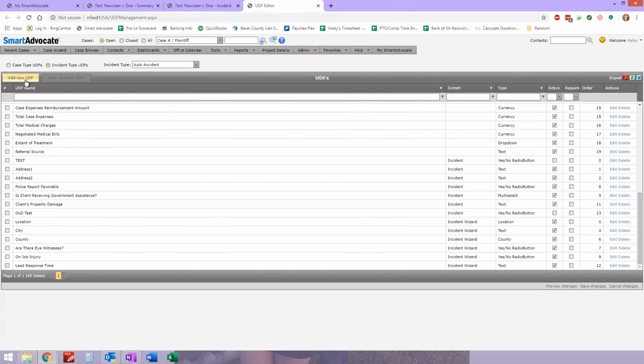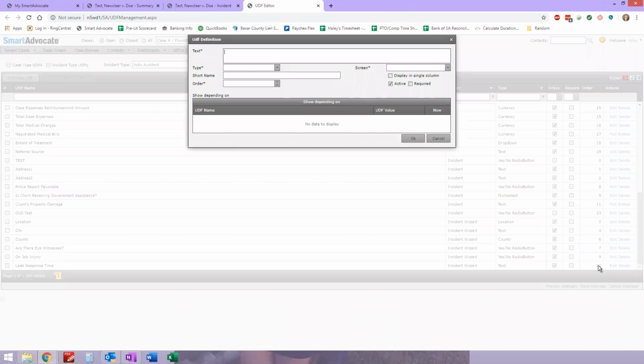But for today, that doesn't matter since my UDF is going last. I determined the highest active UDF is order number 12. So I'm going to go ahead and already put in that my order number is going to be 13 so I don't forget. Next, the text is going to be what you want to show up on the page where the UDF is being tracked. So what is the question? So for me, it is possible TBI case.